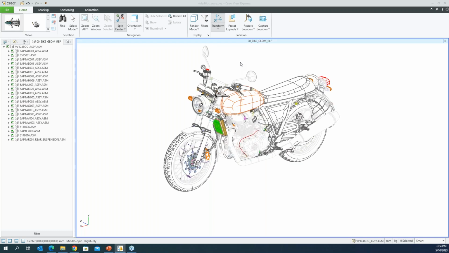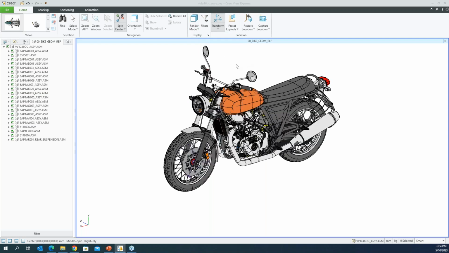And I understand that people, when you mention render, they're thinking adding color to a part, adding the different, but these are the capabilities that you get with Creo View Express. As you go higher into Creo View MCAD, Creo View ECAD, and so on, you are able to add that color to the different components. Yeah, right.